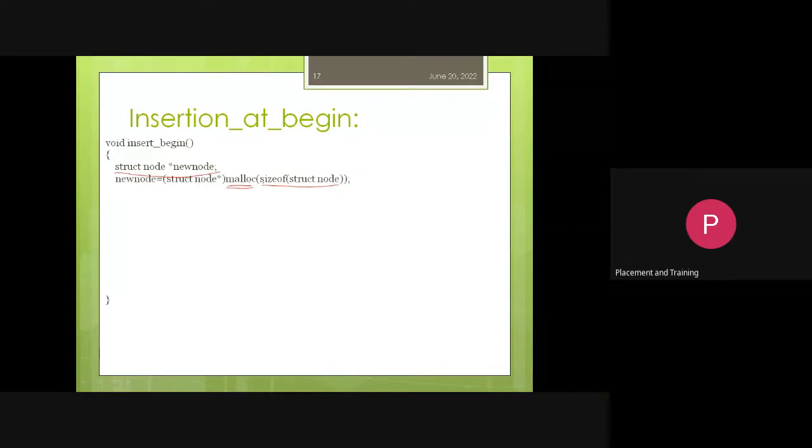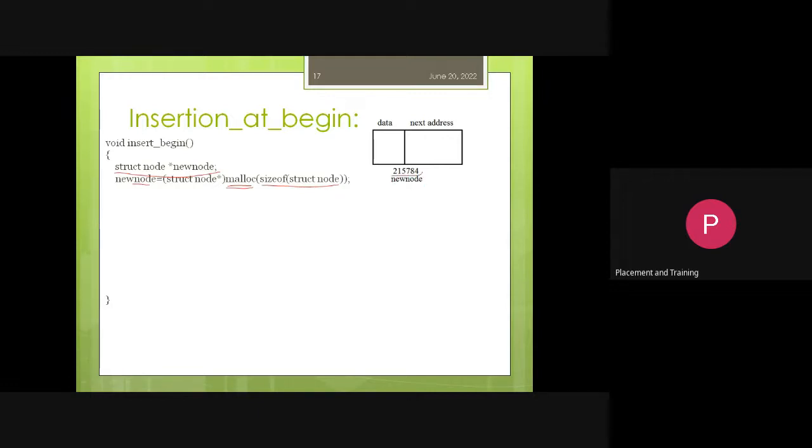I have a structure called struct node. That will be allocated with some bytes of memory, 8 bytes or 10 bytes or 16 bytes according to your compiler. That size exactly I'm using for my new node. This is what these two lines infer. When these two lines have been executed, obviously you'll have a linked list node created with two parts, data and next address, and that will be named new node.